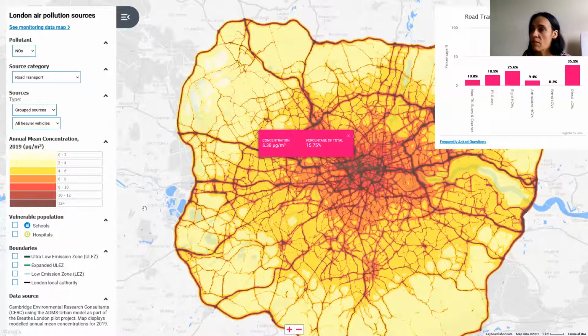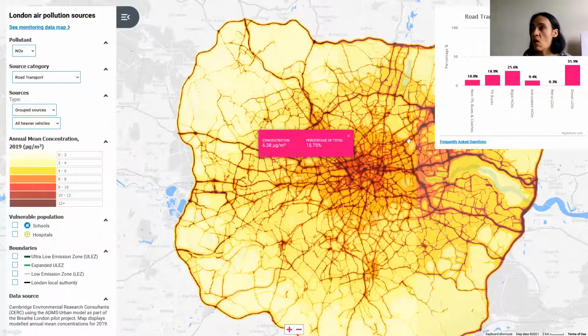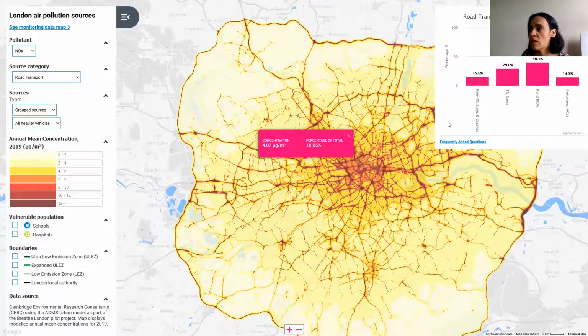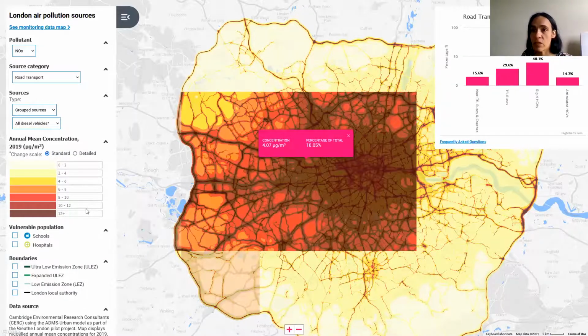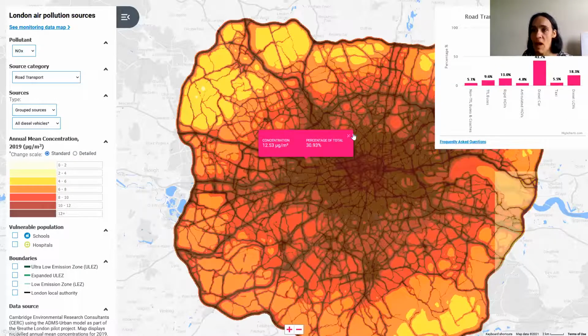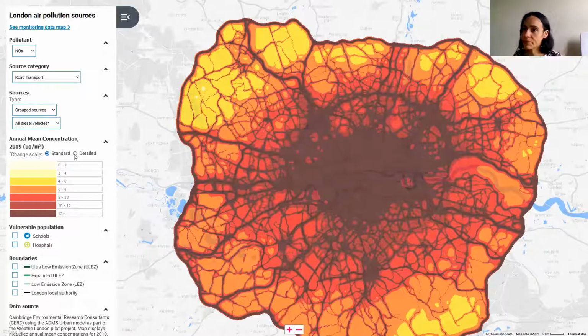And then we have another example being all heavier vehicles. So this is buses, HGVs, and then finally, all diesel vehicles, which again benefits from having a more detailed option.